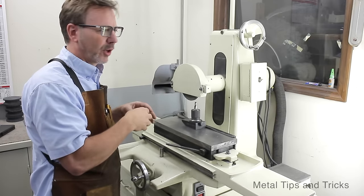So now we have the tooth face sharpened. You can see how nice this is in here, nice and clean. We still have our chip breaker here, and we're lining up right here. It's close. It could be a little bit better, but to save time, we're just going to use it.